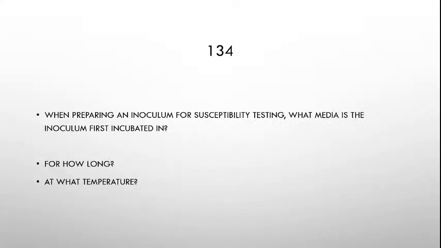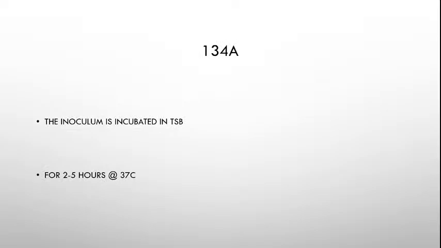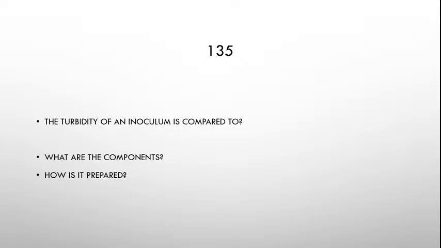Now, when preparing an inoculum for susceptibility testing, what media is the inoculum first incubated in? Of course, you're going to incubate it in TSB. Okay? And for how long? About 2 to 5 hours at 37 degrees Celsius, because you want to compare it to a specific item in the lab, your barium sulfate. Okay, your barium sulfate is also known as your McFarland standard.